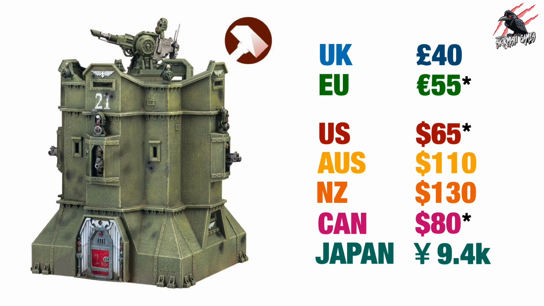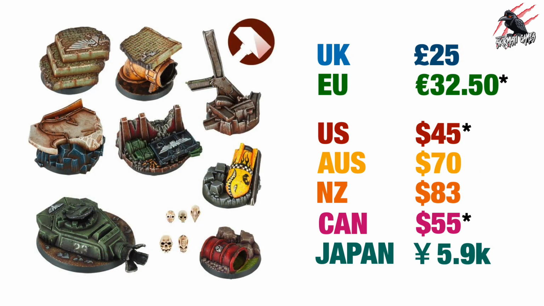So there we go. Now we've got some Warhammer 40,000 hero bases. These are also made to order, so still that 180-day order period applies. And in the UK, confirmed at £25, EU 32.5, US $45, Australia 70, New Zealand 83, Canada 55, and Japan 5.9 thousand yen.